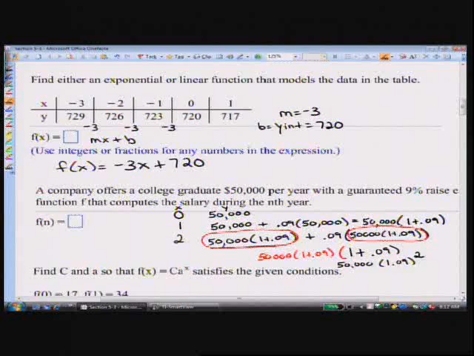And so in the second year, that's your formula. In the first year, that's your formula. In the 0 year, that's your formula. So in the nth year, it should make sense that it will be 50,000 times 1.09 to the n. Does that make sense? So the 1.09 is your base, and the 50,000 is your amount that you initially started with. So if we go to the third year, is the power going to go up to 3? Yeah, that'll be a 3. And you could do all this work again, but it's kind of tedious. It's better to just see the pattern.